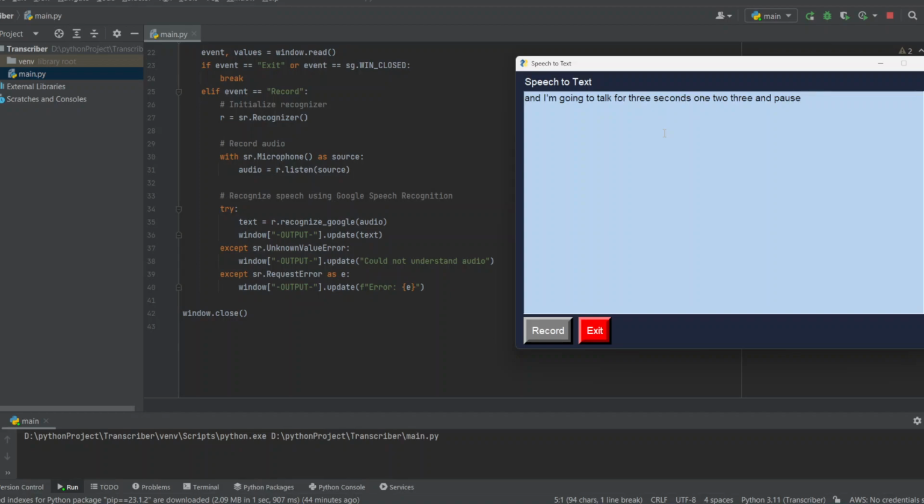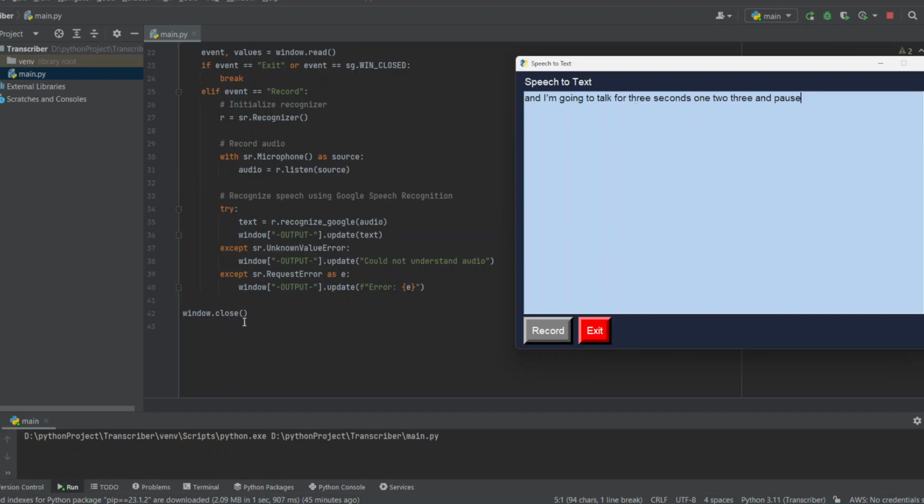So if you start murmuring or saying something which is not real language, then it would print this. And then also another condition, except sr.RequestError as e. So if you cannot access Google or the source, so your request is denied, for example, then we should get that error printed here.